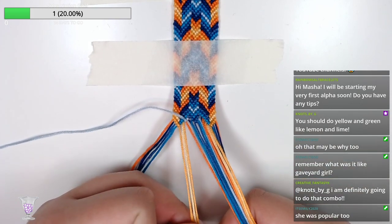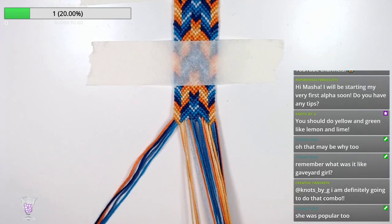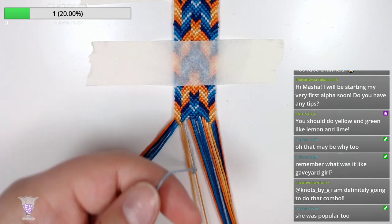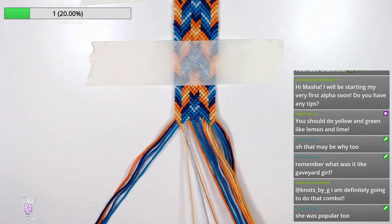I'll be starting my very first alpha soon. Do you have any tips? My tip is to not give up straight away. It's probably going to be quite challenging the first time, and you're probably going to make a terrible job, and it's going to be messy, but don't give up. You'll get there. And also good luck. You're going to have fun.